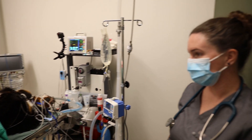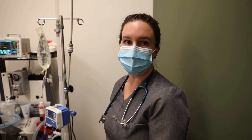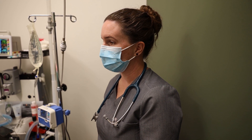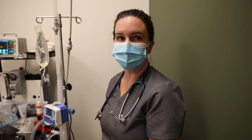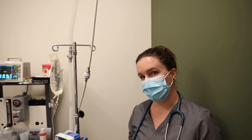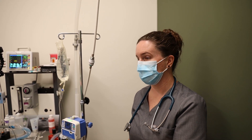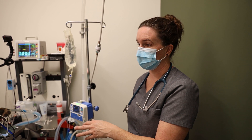After you spay or neuter your pet, their metabolism is decreased by 25%. So it's on our discharge instructions that they should be fed appropriately to accommodate that. If you keep feeding them the same way after they're spayed, they often will gain weight if their exercise isn't adequate. All the bags of dog and cat food in pet stores - the feeding guides on the back are based on animals who are intact, so in general the feeding guide is overfeeding our sterilized animals. We finished off fixing the hernia by closing the entire body wall, freshening that tissue so it does heal and the hernia won't happen again.